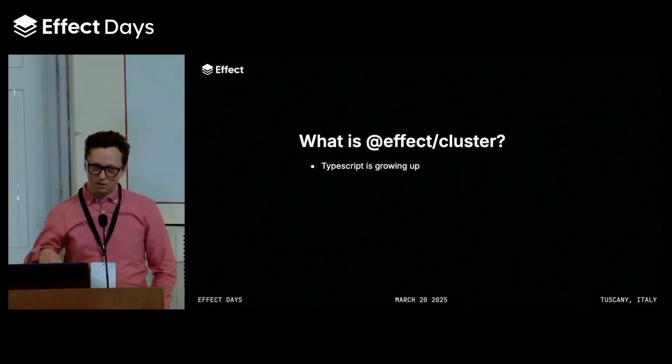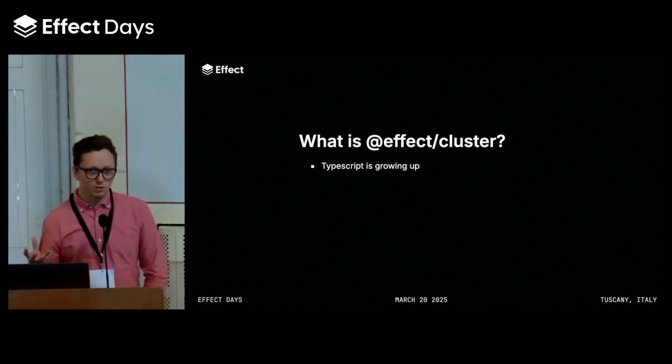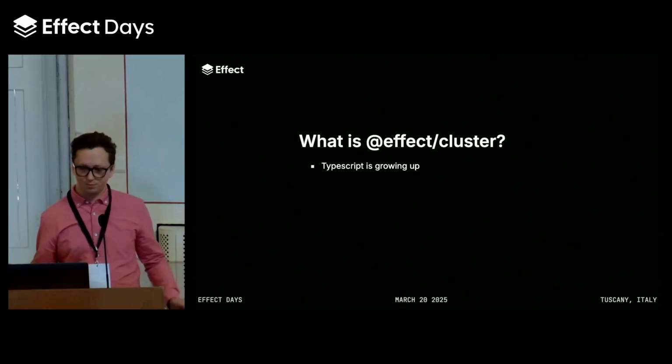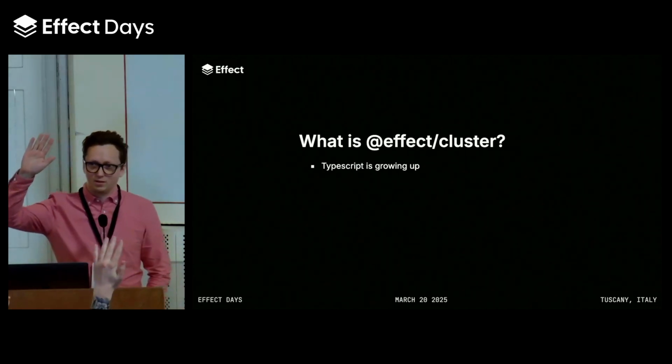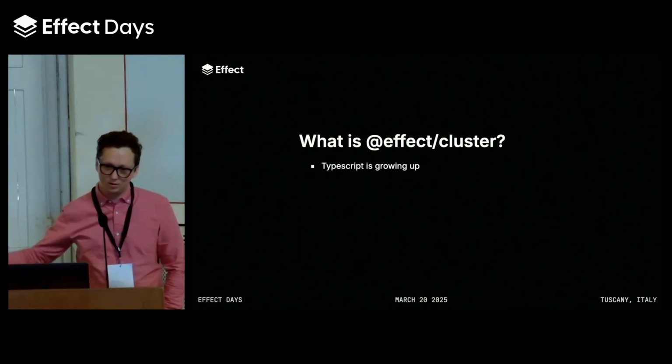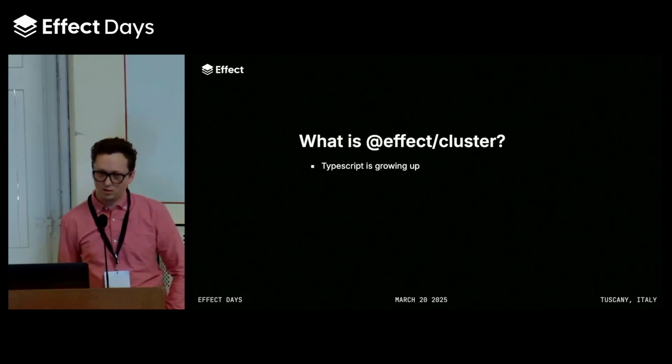So I was in the Ruby and Elixir world for a long time. And I really fell in love with Elixir because of how it models concurrency and distributed systems. If you're not familiar with Elixir, who's used Elixir here? Yeah, and I bet everyone who's used it loves it. It's a great language, has the nice functional aspects that we know and love here as users of Effect. But one thing that really shines with Elixir and things like Akka and all these clustering solutions is the actor model.